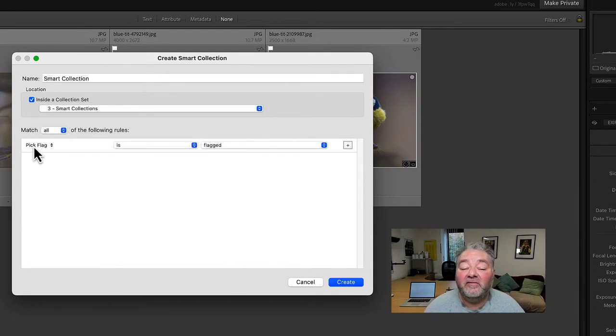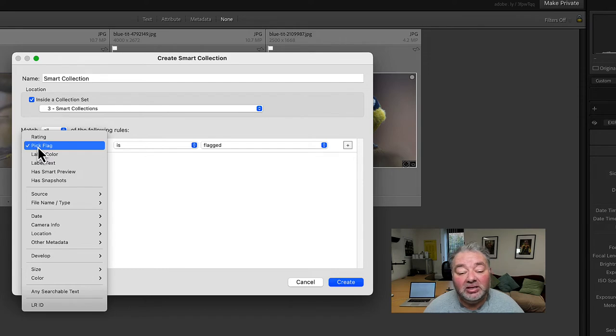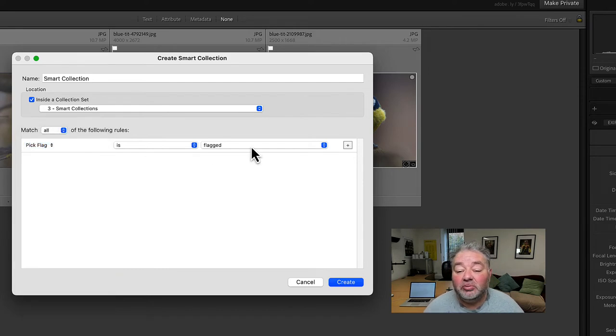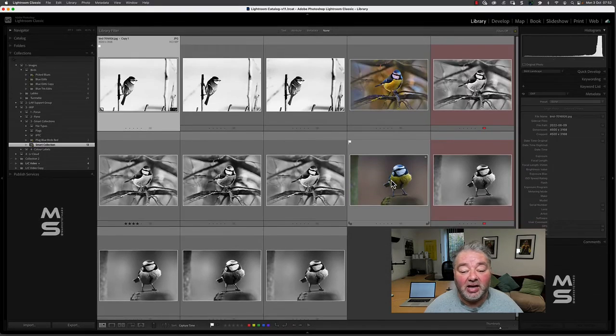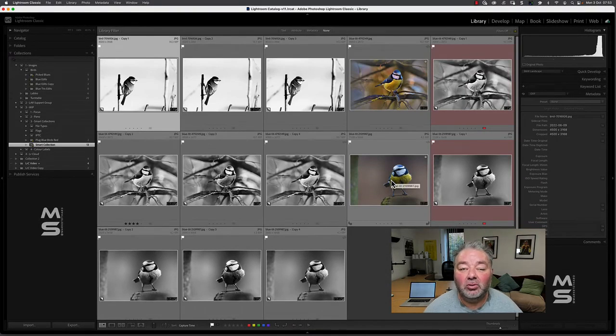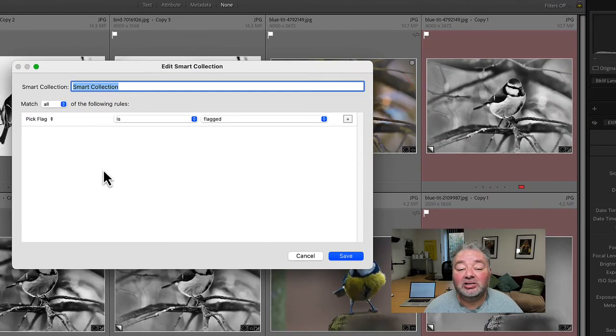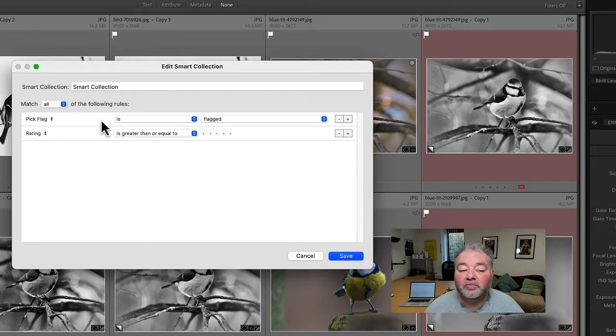And our first drop down is rating, but mine is on pick flags. So just show me all my picked flagged images. Just press create. There they all are across the whole catalog. Now, if I just double click back on the collection to make it easier for everyone, there's a plus here. Okay, I can add an extra rule. And under the match drop down, I can say any of them, all of them, or none of them. So you can have a negative search.